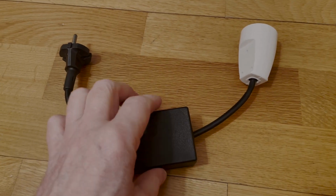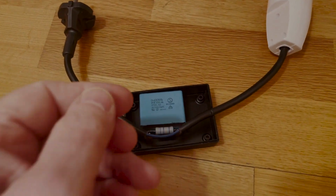To reduce the fan speed, a capacitor is connected, in series, to reduce the supply voltage to the fan.